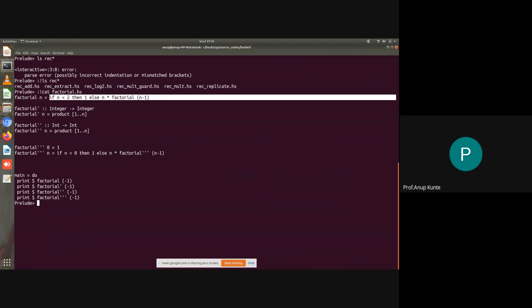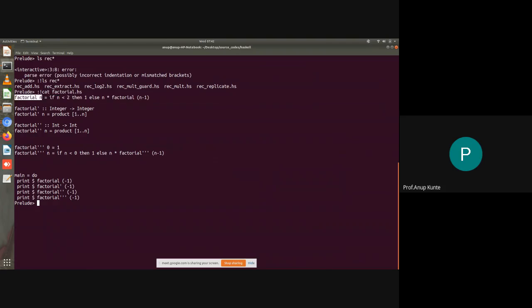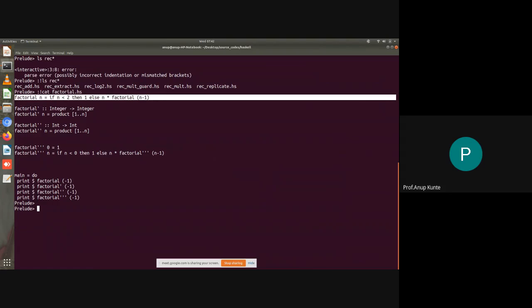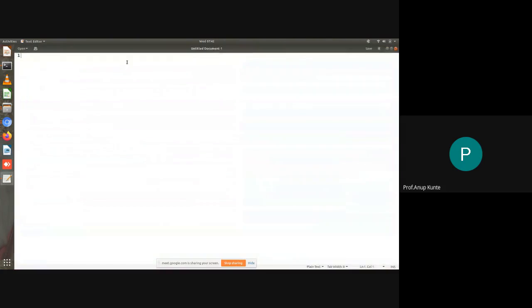Now if you see this function factorial n, to check how it executes, I'll copy this down into a notepad so that you can see how recursion executes. I know everybody is aware of recursion, so you might know what happens when we make an application of this function. Say we call factorial with 4 as input.